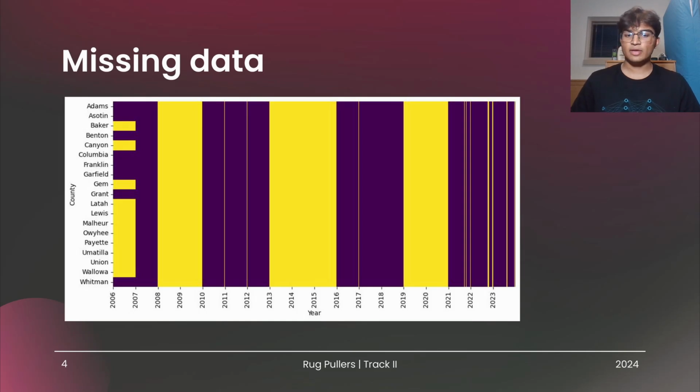Once we had the mean NDVI computed for every single year, we wanted to see how much data was missing and exactly how it was missing. So we constructed this 2D heat map, where the x-axis shows time and the y-axis shows the different counties. Every yellow spot represents a period of time in which the data was missing, while the purple spots represent periods of time where the data for NDVI was present. You can see these huge areas of missingness in the data, which couldn't really be imputed using any basic imputation method, like a cubic spline.